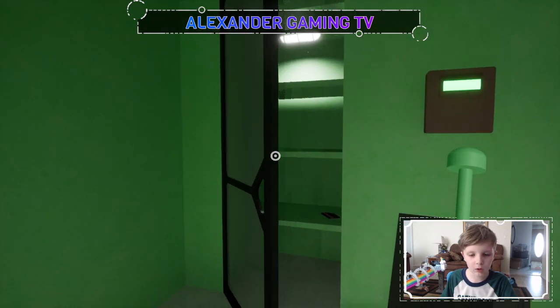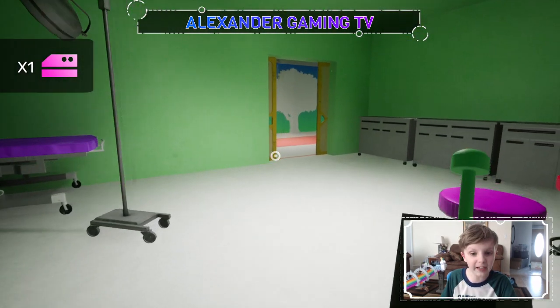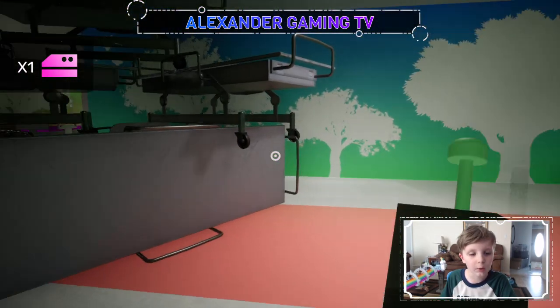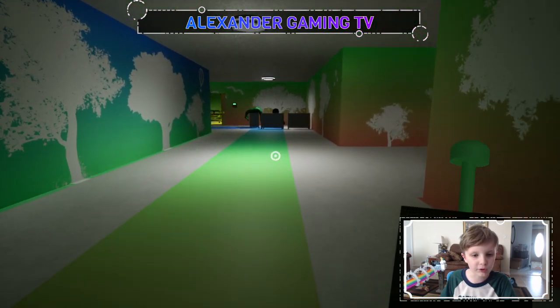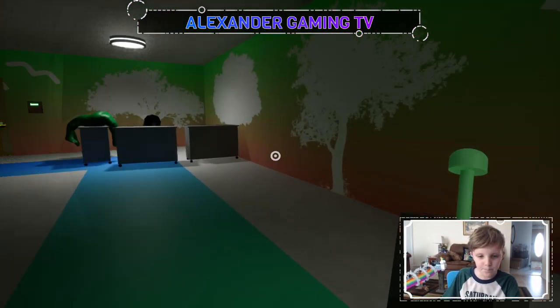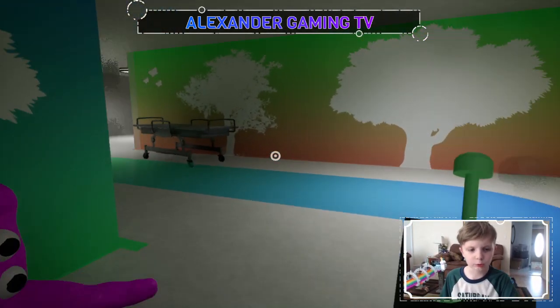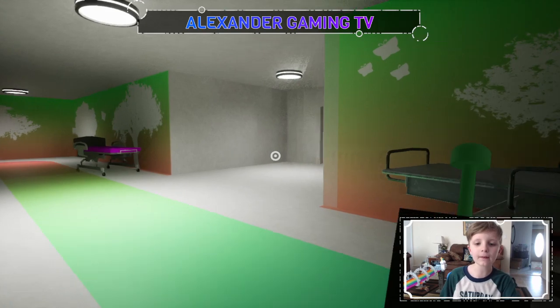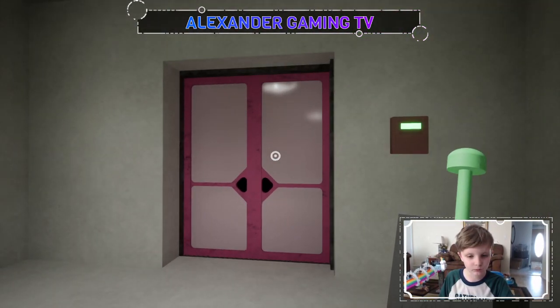What's in here? What's that? A pink key card. That opens into the room back there. Hopefully that guy doesn't come back. Because I just got a key card. And I'm feeling good.